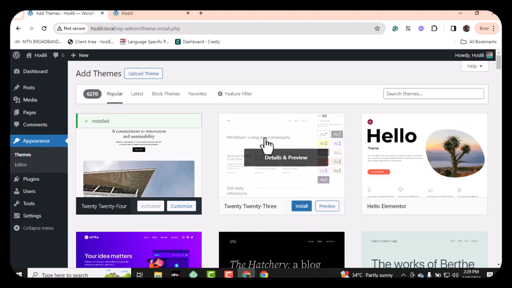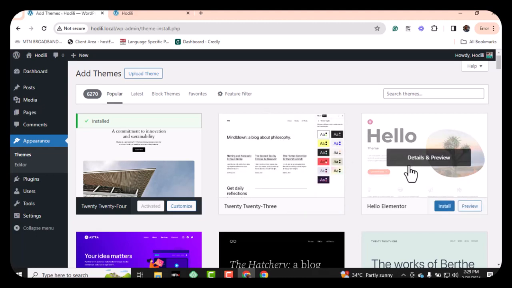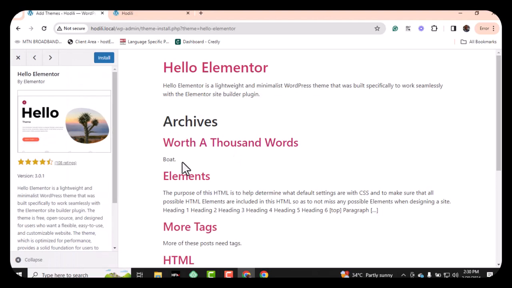So you can choose any of these themes and edit it yourself, but for me, I would be using the Elementor theme. It comes basically installed with Elementor, right? And one of the reasons I use it is that it is light. So well, we are just going to do this.